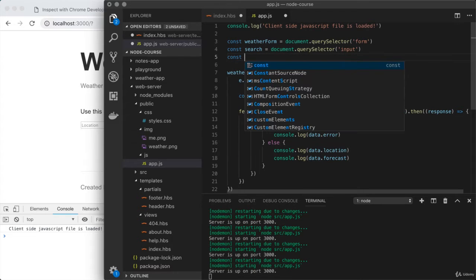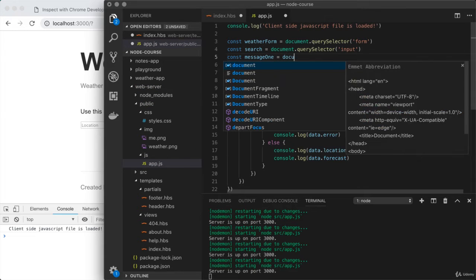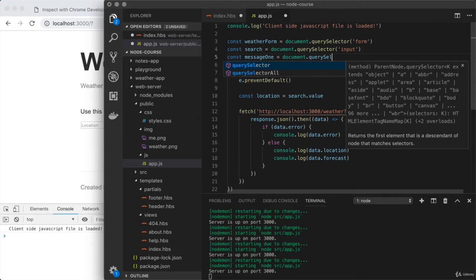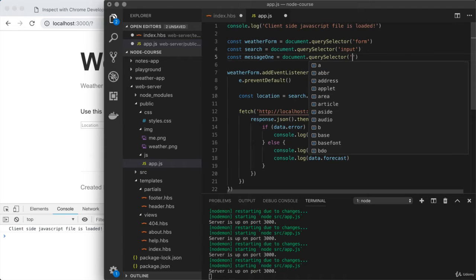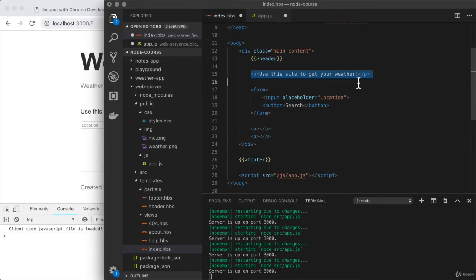So let's create a variable const called message1 for that first paragraph. I'm going to set up document.querySelector, and I'm going to try to select by the p name. Now, the problem is that querySelector matches the first element that matches whatever you provided. So this is going to be the first form, the first input, or the first paragraph. The first paragraph on the document is not what I'm trying to target. That's actually up here, and we don't want to change this message over time. I want to change the message for one of the paragraphs down below.